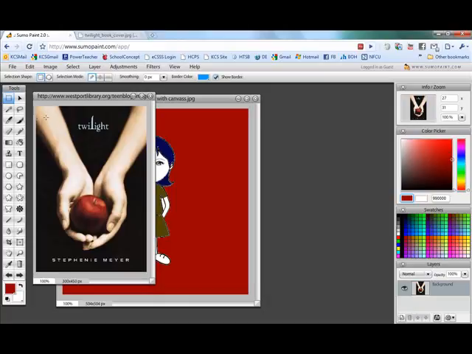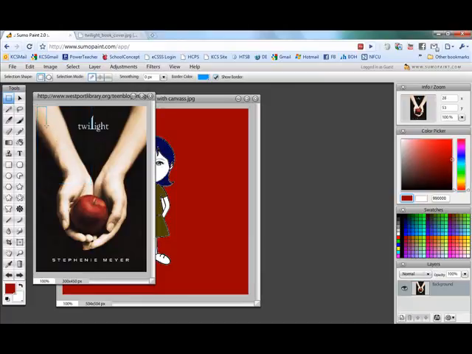I'm sorry, you don't want to right-click. You want to do your selection tool. So usually you're going to have a square image. It's this one, or you can use your magic wand if that works, but I would just stick with this guy. And then you just draw a selection around the part that you want.